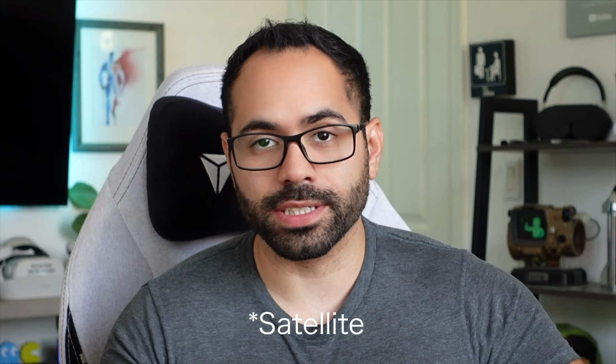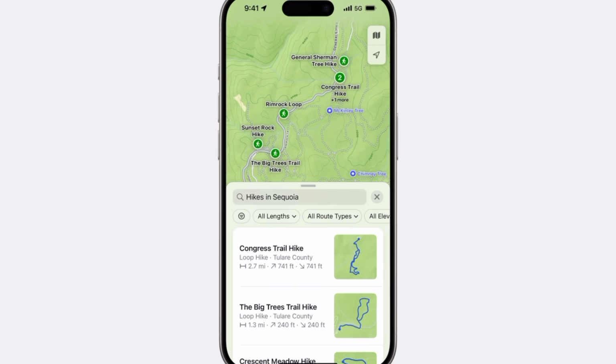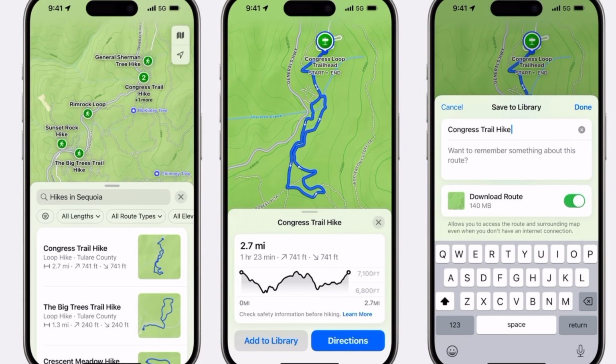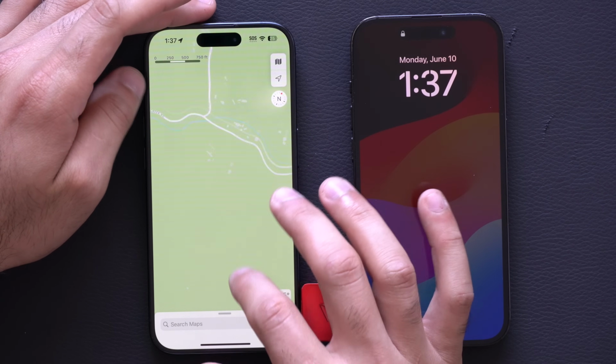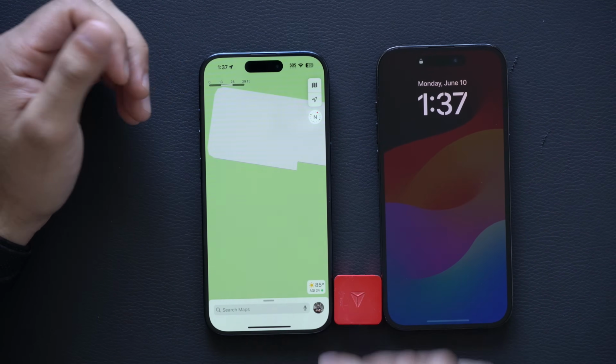Now for satellite messaging, this is only available for the iPhone 14 or newer, the iPhones that actually have cellular connectivity abilities. Just something that Apple didn't really highlight that I found out afterwards. In terms of Apple Maps, it has added the capability to do custom routes for your outdoor hikes, with enhancements in offline maps, especially around national parks, and topographic support. Now, as of the time of recording this video, the current developer beta does not have access to it because I'm unable to actually see the topographs where it typically would show on my Apple Watch. But I'm sure this will be coming out pretty soon in the next couple of weeks.